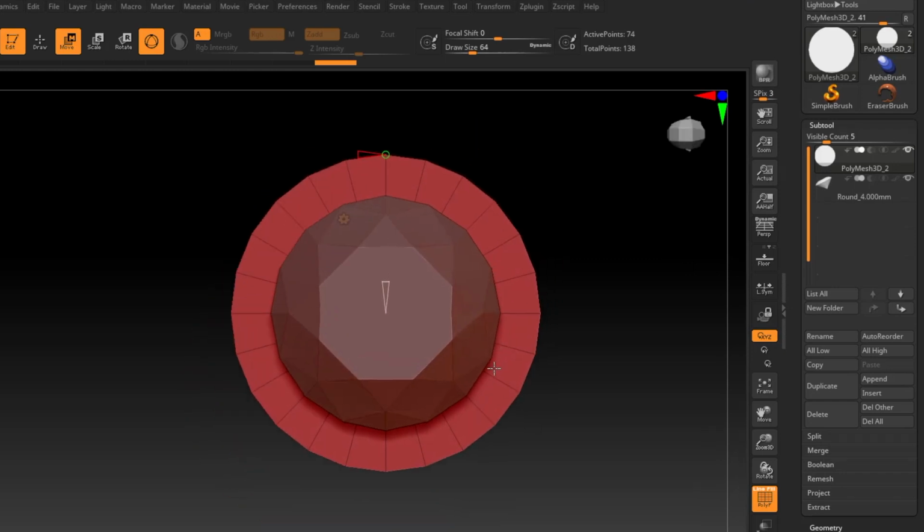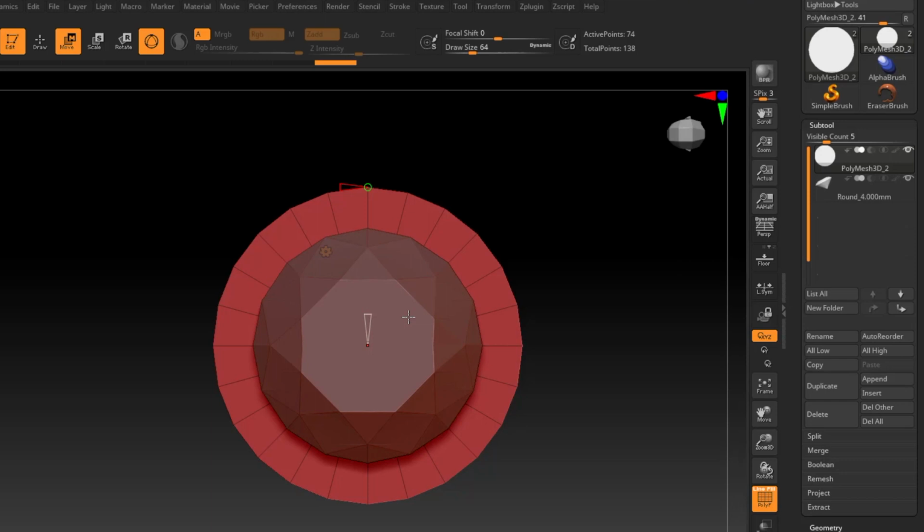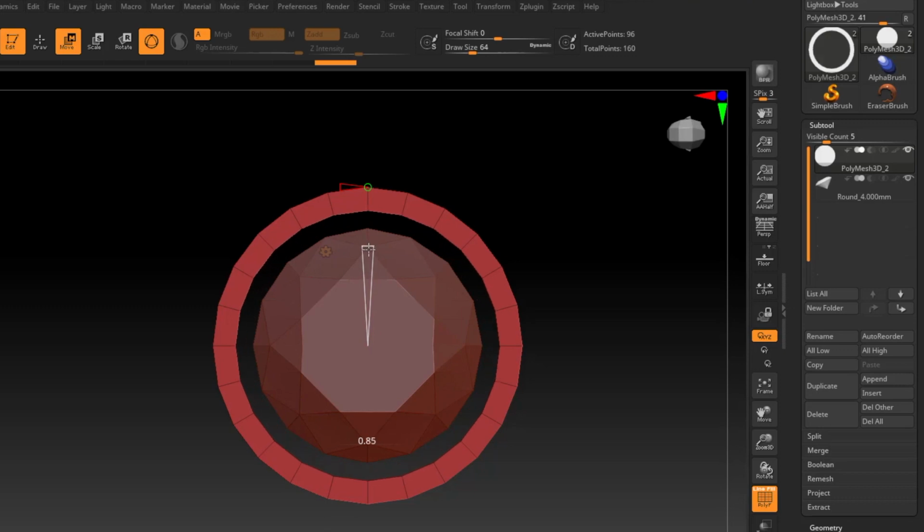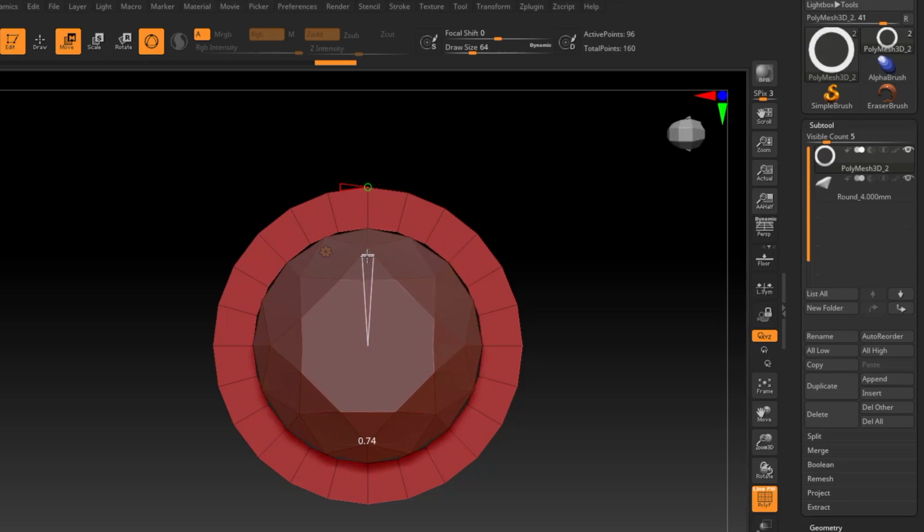So the next thing we need to do is, and this is one of the reasons why I prefer to use this primitive inside the gizmo, is that we have this other cone down here for inner radius. So if I left click and drag on that, you can see I can actually basically create my bezel wall just by clicking and dragging on this. Now we want to drag it until it's just outside the edge of the stone. Our stone is a bit blocky here. In reality it'll be a bit smoother, but we want to go ahead and drag that bezel wall out until it is cleared of the stone, just as close as you can get it.